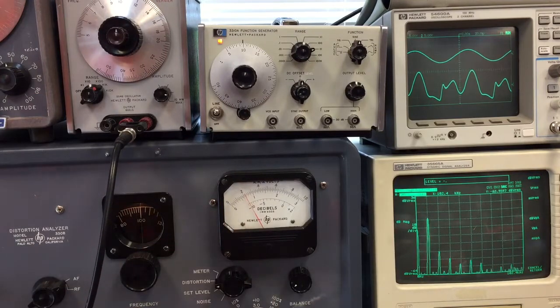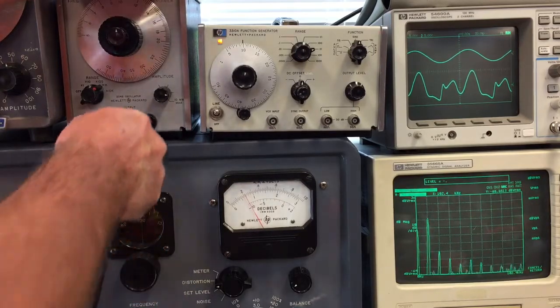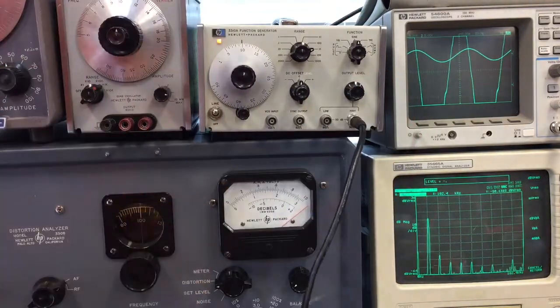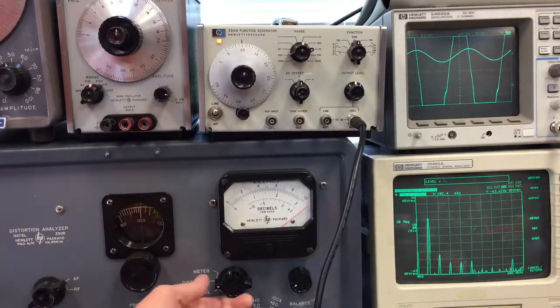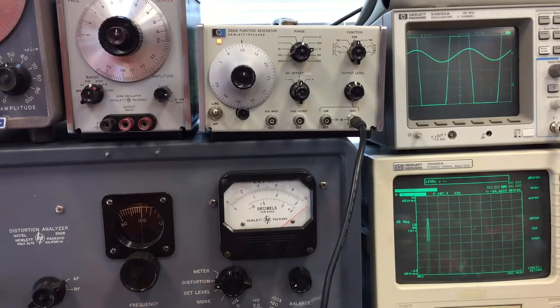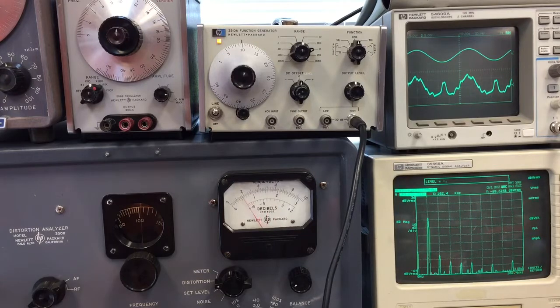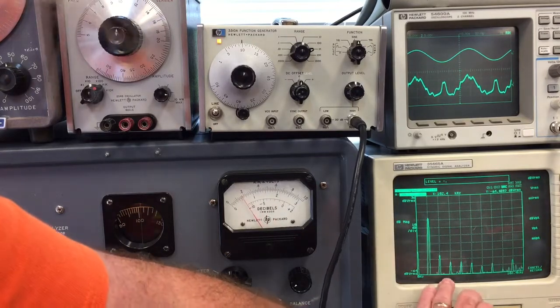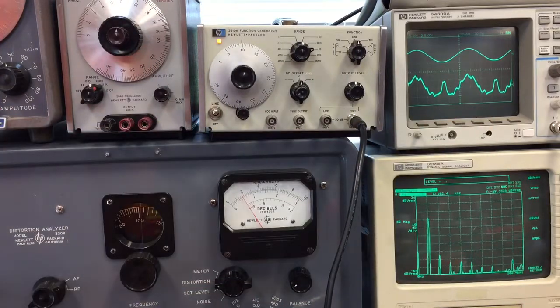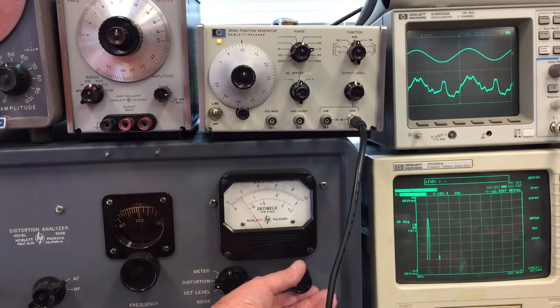This next one is a little more modern. The harmonics are much higher frequency and lower amplitude, but you get all these higher frequency ones — and that's why you can see them in the waveform too. The minimum is about there; I got this one down to about 0.4%.